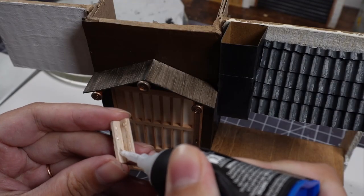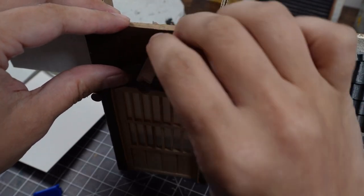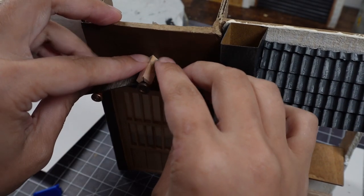I made another roof like this for another shop, and I made a little triangular overhang with thick cardstock and basswood, which I super glued together.